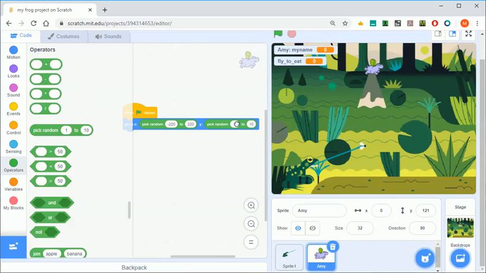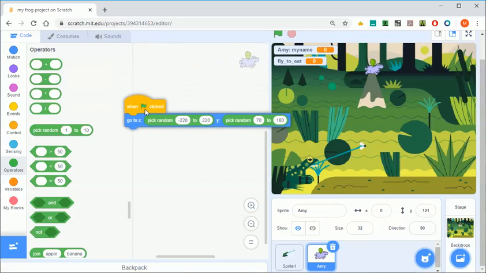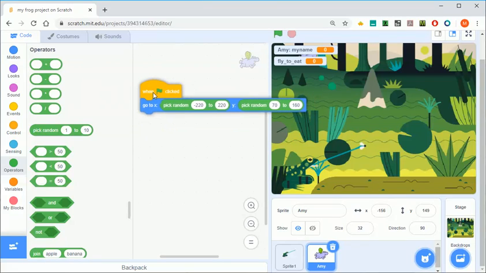Okay. So this is going to be 70 to 160. All right. I'll make it a little bit bigger. So I'm telling it to go from minus 220 to plus 220 x and y 70 to 160.